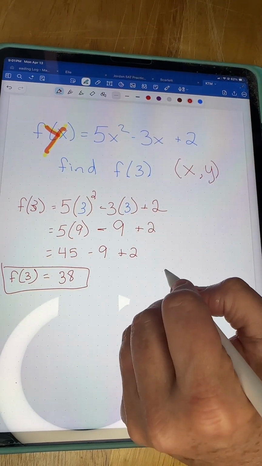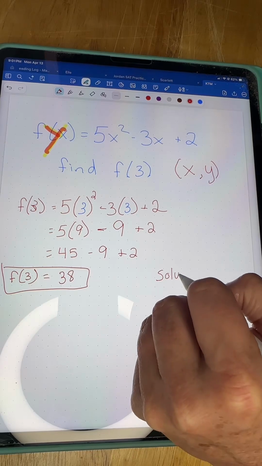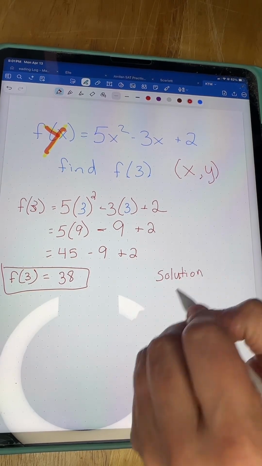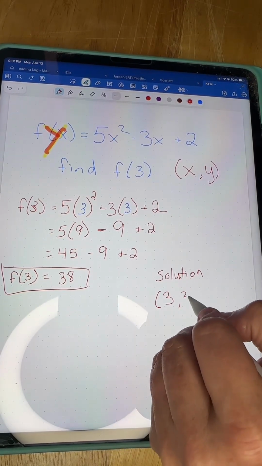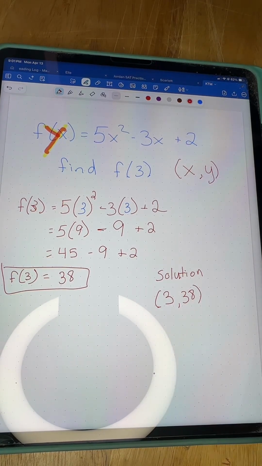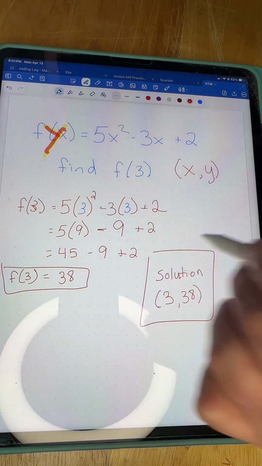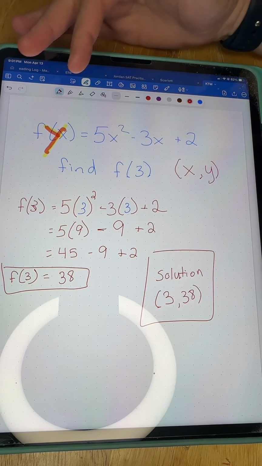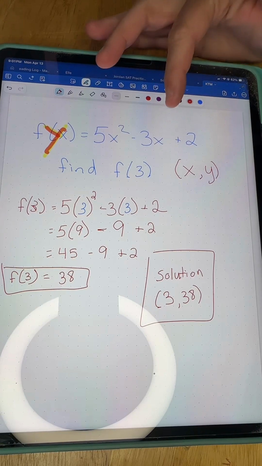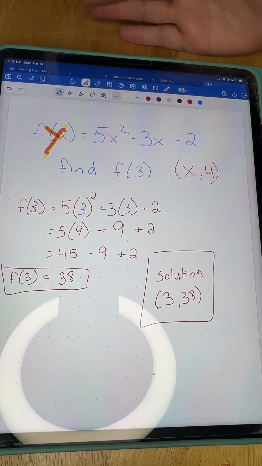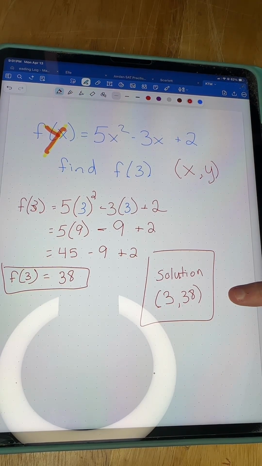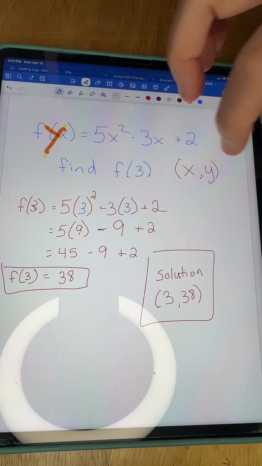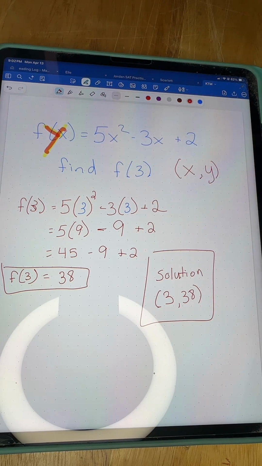All right. So my solution set, or my solution point, is 3 is my x value and 38 is my y value. And again, going back to the example that I used a minute ago, I have no idea if that would make sense because I was just coming up with it off the top of my head. But if this was an equation to figure out how much somebody got paid for x number of hours, for 3 hours, the person would get paid $38. Okay, again, that's just an example. This could be for anything. Go ahead and screenshot that. That's how we do it by hand.